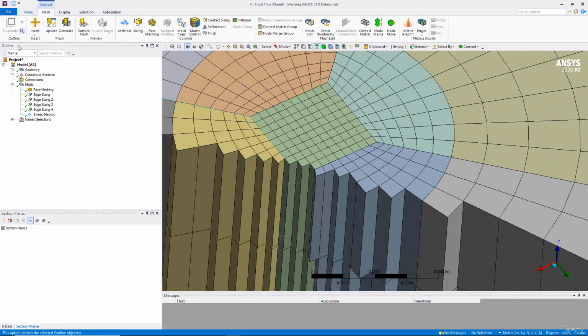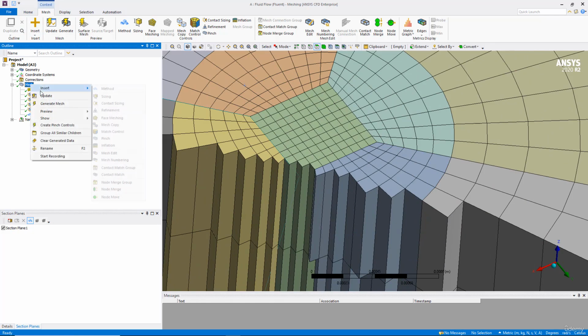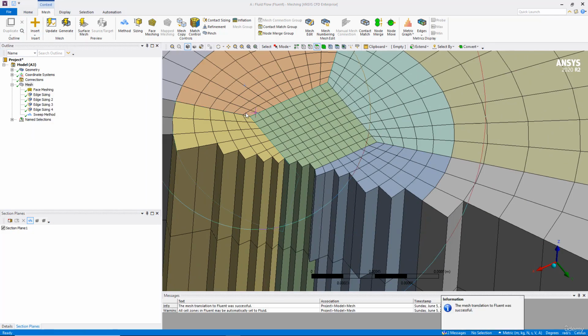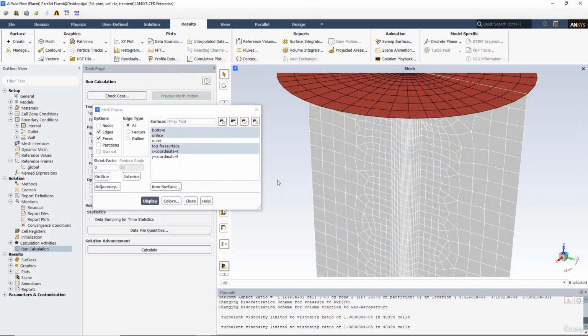And now you can close the mesh app, and before that you can update the mesh so that we can transfer this new mesh into Fluent. And simply close this app and now click on this refresh input data of mesh setup solution over here.